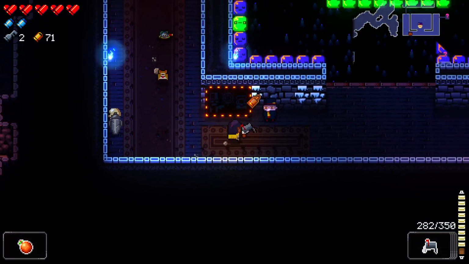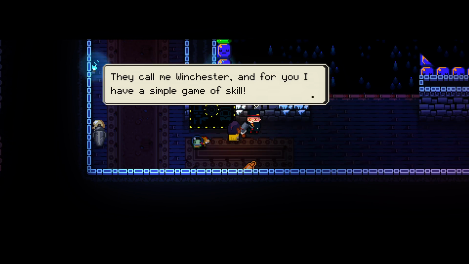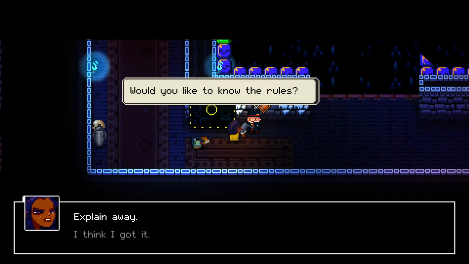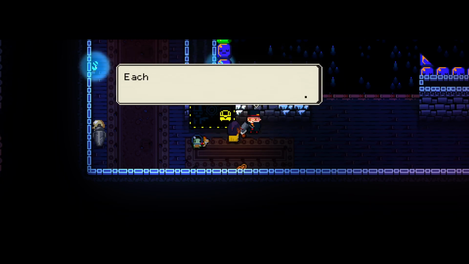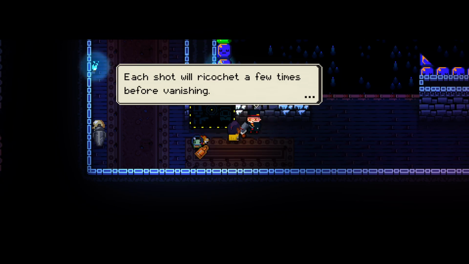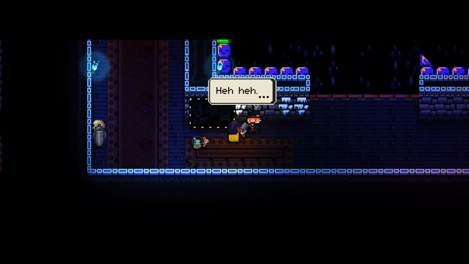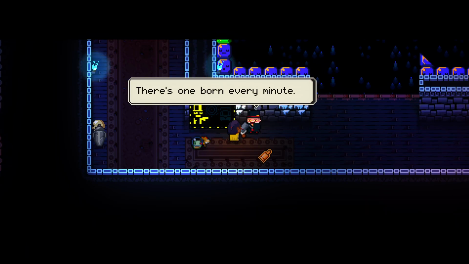Have a shot, Prof. Break the targets, win a prize. They call me Winchester, and for you I have a simple game of skill. Would you like to know the rules? To play this game, you have to break the targets in a certain number of shots. Each shot will ricochet a few times before vanishing. Break more targets to get a better reward. Break the targets, win a prize.